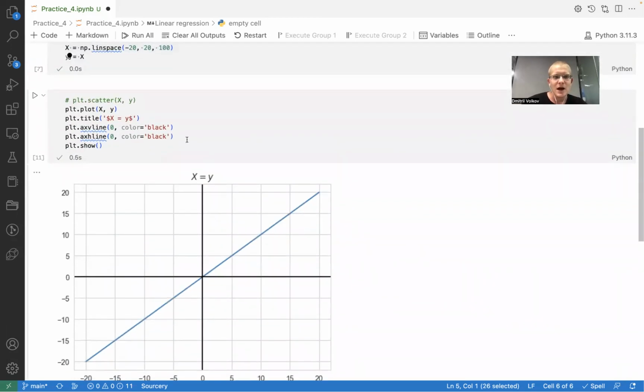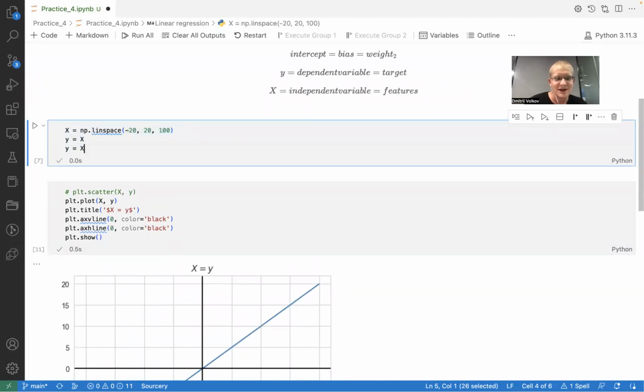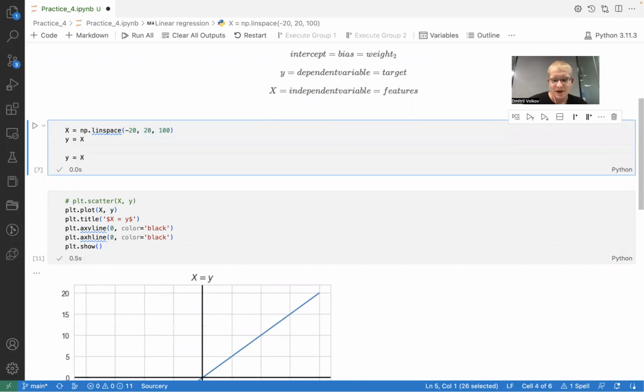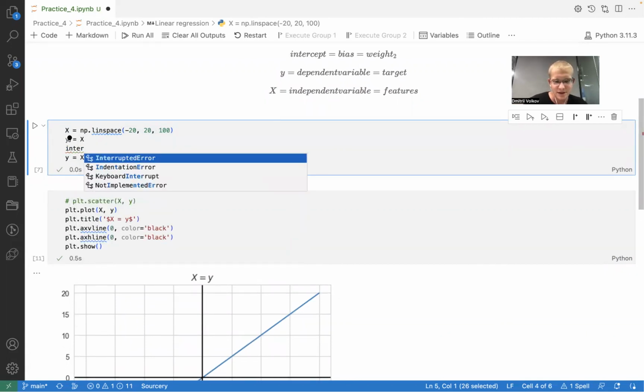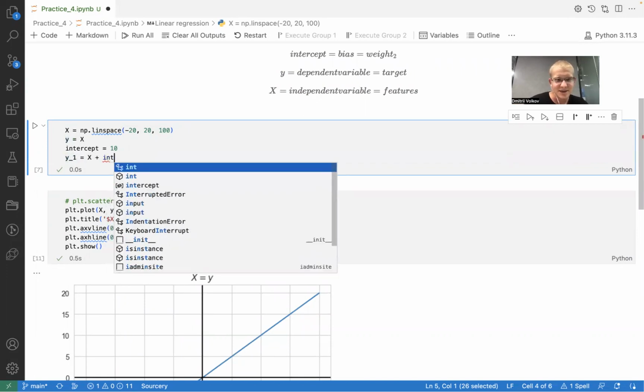X equal y. Imagine that I want to plot something and add an intercept. Let me demonstrate. For instance, intercept equal to 10, and I want to create y as 1 times x plus intercept.